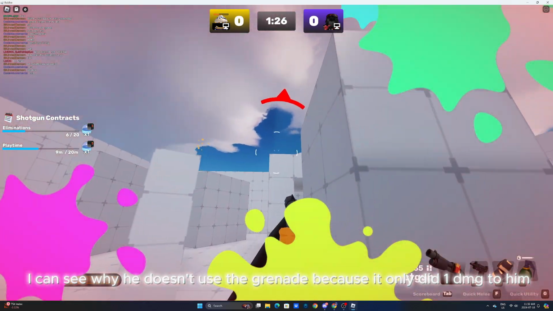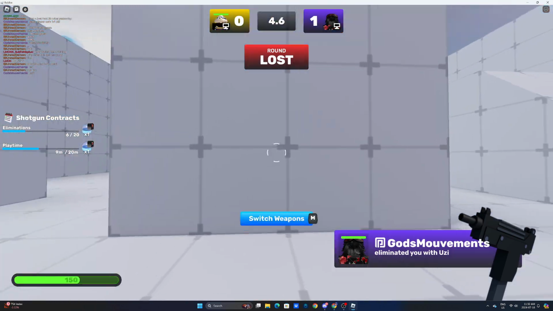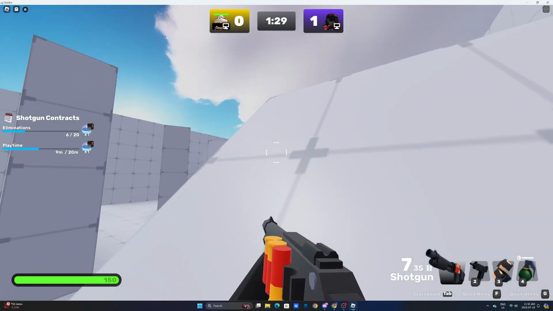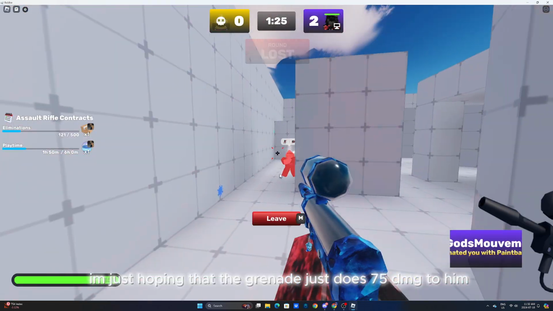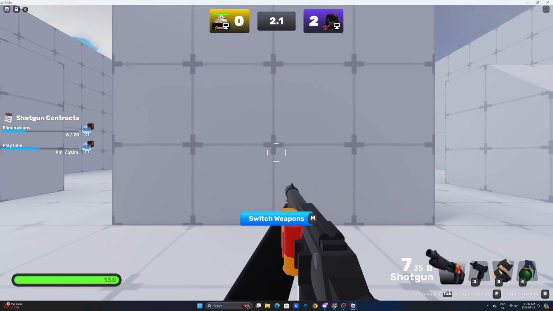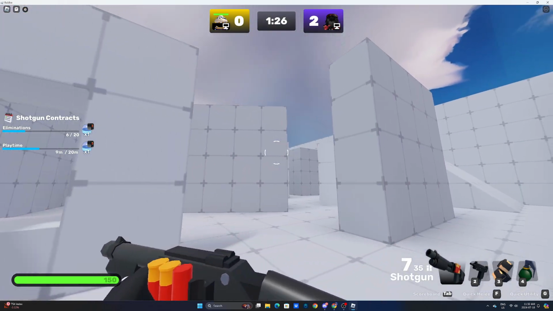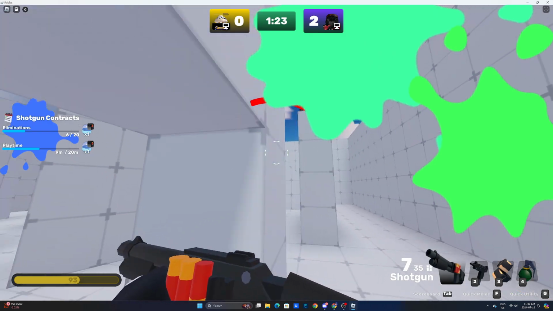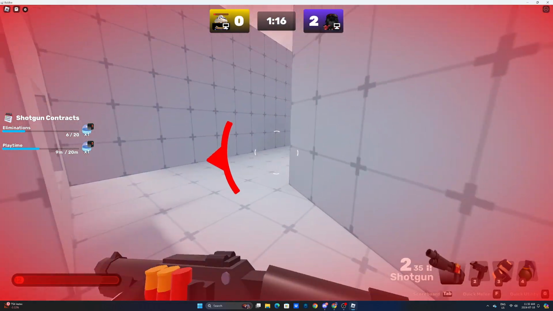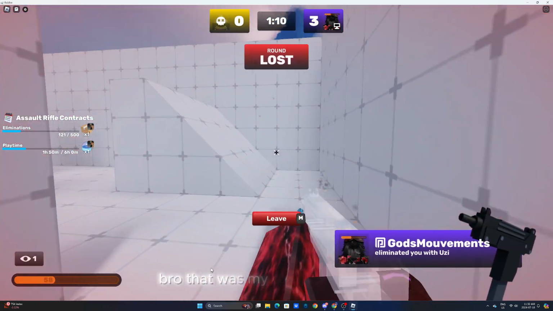I can see why he doesn't use the grenade, because it only did 1 DMG to him. I'm just hoping that the grenade just does 75 DMG to him. Bro, I can't hit a single bullet on him. Bro, that was my only good attempt.